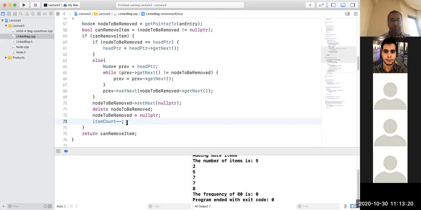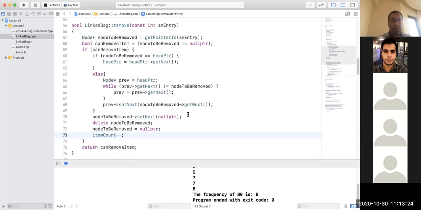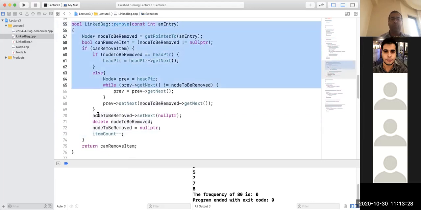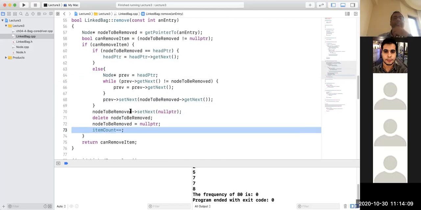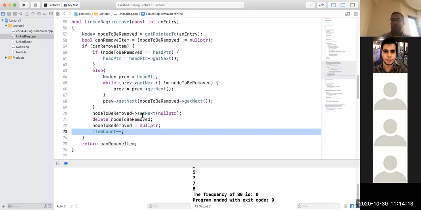Okay, so let's look at this again very fast. I hope everyone can see this. This is the remove function we implemented. So we first obtained the pointer to the node that we want to clean. And then we created a Boolean variable to check if it's in the list or not, if it's null or not. If it's in the list, then the thing I check is if it's the head pointer or not. If it's the head pointer, it's very easy. If it's not, then I create a previous pointer and move it right before the node to be removed. And then I make these pointer adjustments again. When we are done, we clean that node and return it back to the memory, and we reduce the item count. Is this clear for everyone? This is very important.